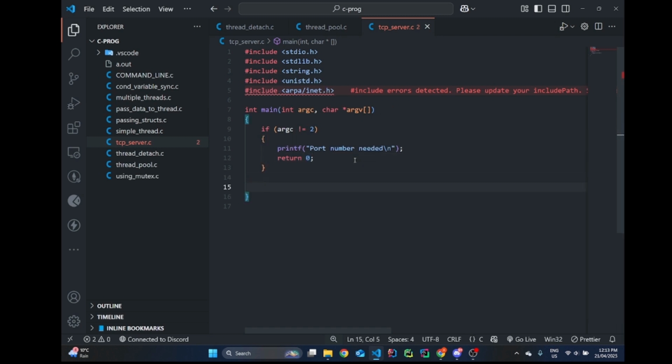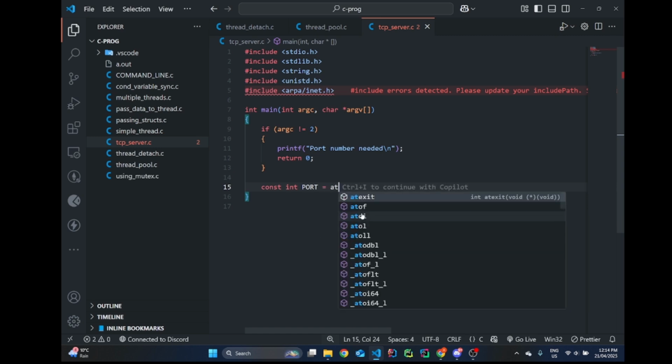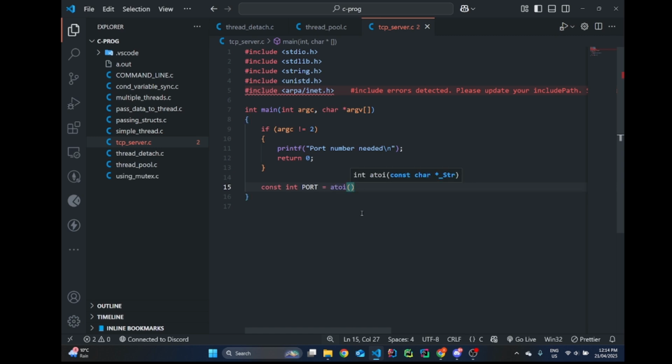So let's try initializing a socket. So const int port, we are assuming the port will be provided by the user in the argument vector. So we'll do atoi of argv of 1. That'll have the port number.